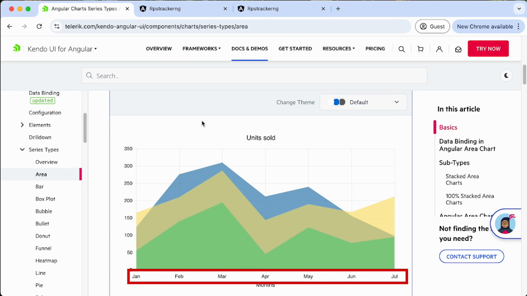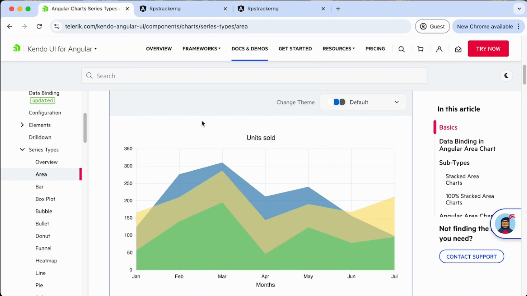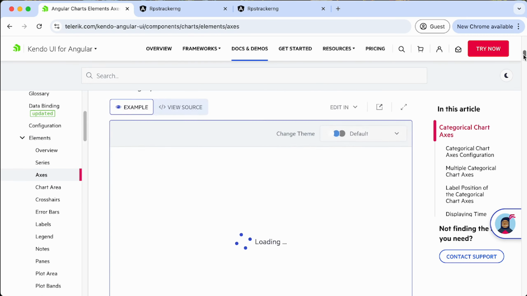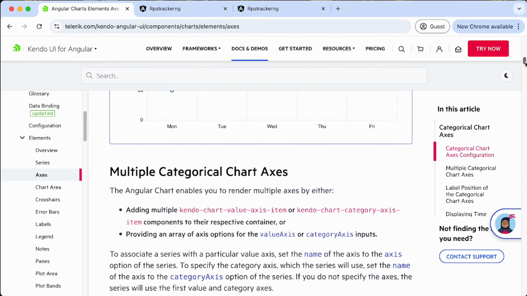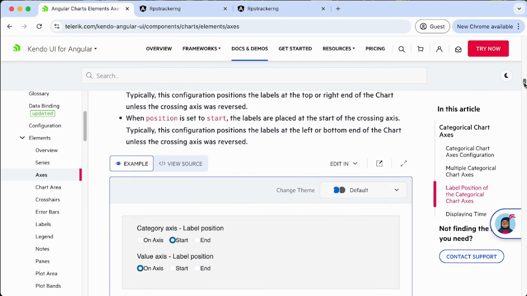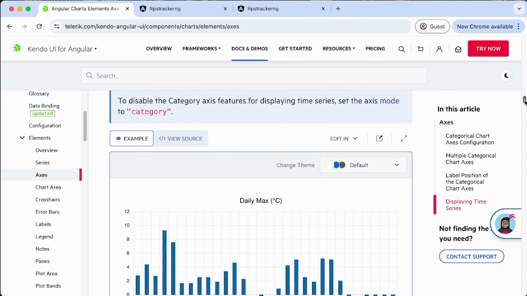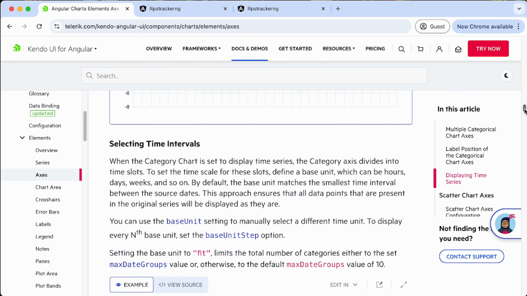Along the bottom in this example, you see months listed. These are the chart categories. Categories can be anything. It's whatever is running along the x-axis. However, if categories are detected to be date objects, those are treated specially by the Kendo chart, and dates are arranged chronologically and automatically. This is exactly what we'll be doing in this chapter, so you'll see a good example of this. And that's a brief introduction to the anatomy of a chart.